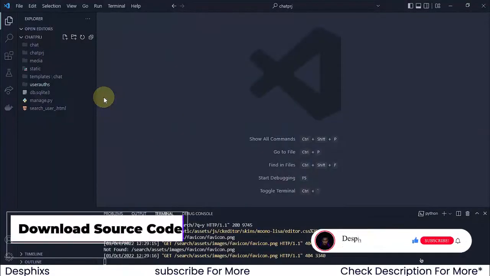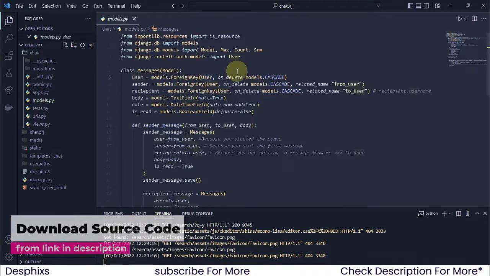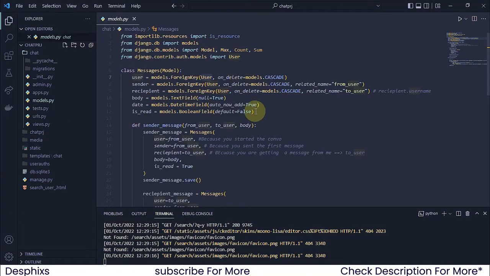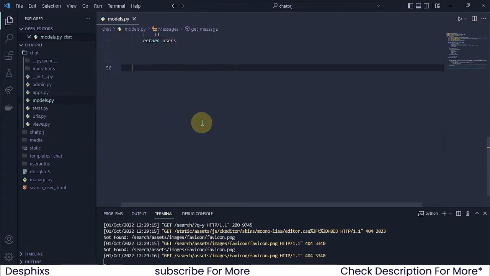So the first thing that we're going to be doing is create models for the topics, the chats, the rooms, and the messages. So what I'm going to do is open up this chat over here, and open up the models, and we're just going to start creating from down here. And over here I'm just going to say room section, rooms and groups.